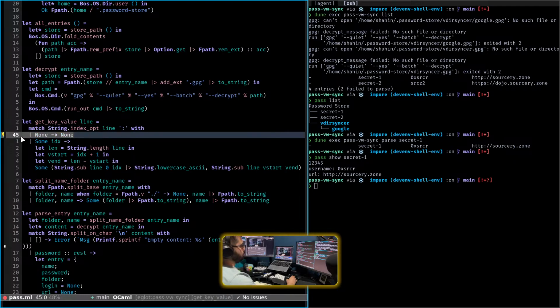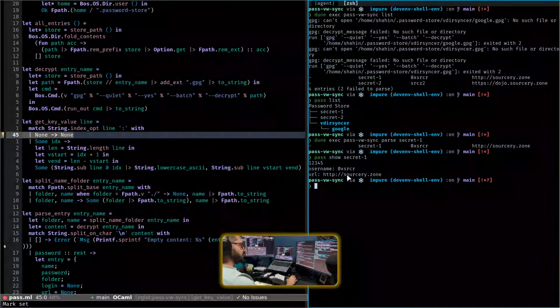I am pattern matching it on none as well, because I'm not sure how familiar you are with passwords structure. It's a little bit weird, and I think it's more of a convention than a standard program is enforcing on you. But basically the first line is always a password, and then you have this syntax of key values.